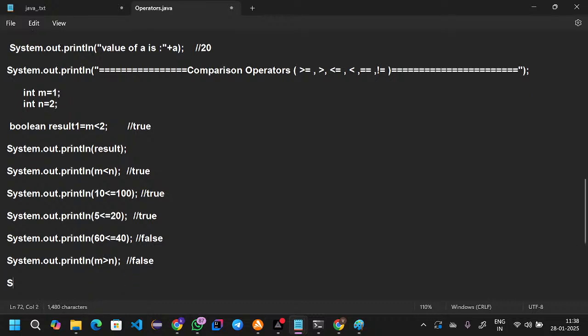This is my prediction values. After the program, we'll see our prediction values using System.out.println. We'll try to understand. For example, I'm taking 20 greater than or equal to 10. In this case, which is true or false? This is also true. So like that, we can write a number of programs.